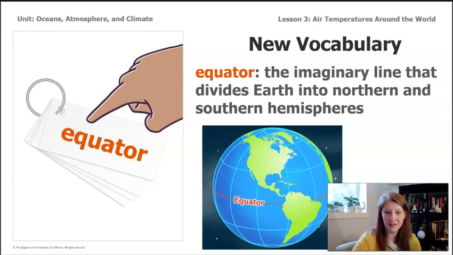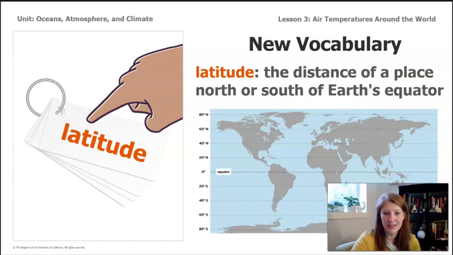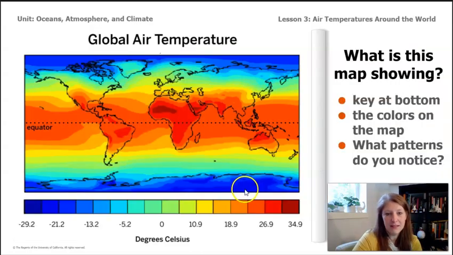So the next vocabulary word is latitude. And latitude is just how far away you are from the equator. So you can't know this word unless you know the word equator. So the definition is the distance of a place north or south of Earth's equator. And if you look at this map here, you can see that there is a line down the middle of this map that's labeled as zero degrees, and it's also labeled as equator. And then if you go to the next line, it says 20 degrees north. And if you go to the one beneath the equator, it says 20 degrees south. So the number there, the latitude line, just tells you how far away you are from the equator.